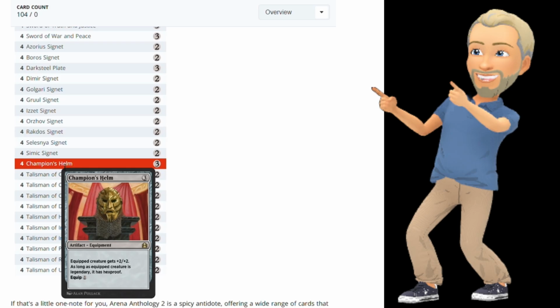Beyond that, we've got Champion's Helm, another 3 mana equipment. It gives creatures +2/+2, and as long as equipped creature is legendary, it has hexproof, equip cost of 1. Again, feels like a pretty obvious inclusion for Brawl purposes, but hey, can we really blame them that they did an entire anthology more or less directed for Brawl players? Not really. I mean, Brawl is the fastest growing format on the Arena client, and maybe one day we even get something like a more multiplayer Commander, but I think that is either unlikely or, at the very least, a long time yet coming.